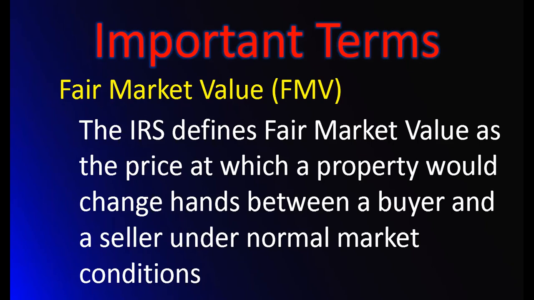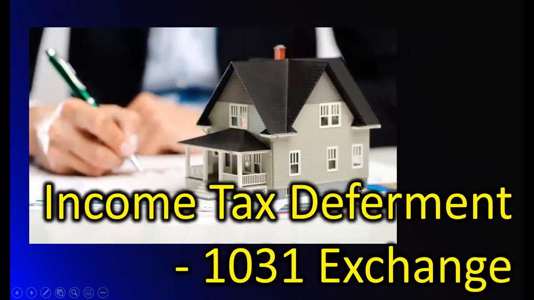That's how it's looked at. And then any improvements to the inside are taken out. What's the condition, how well it's been maintained, and what it would sell at establishes its fair market value, especially if you take an average of at least three of them. That will give you, for that particular house in that particular area, its fair market value. This is really important for real estate and for bartering, because a lot of times we don't look at it as a form of income. Somebody trades something for something, and you figure, well, I just got this for it. Well, it's got a value, and we have to figure out what that value is to you and what that value is to the IRS. So that's an important term to know.